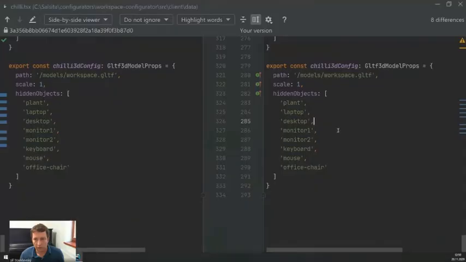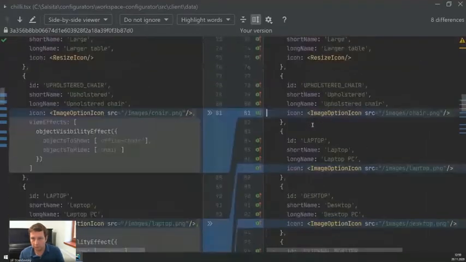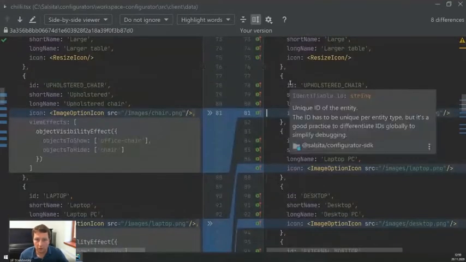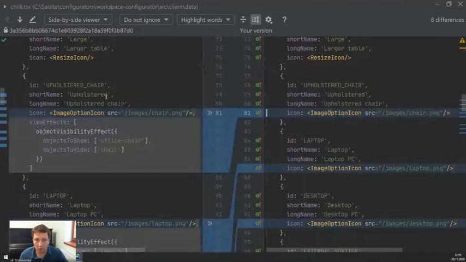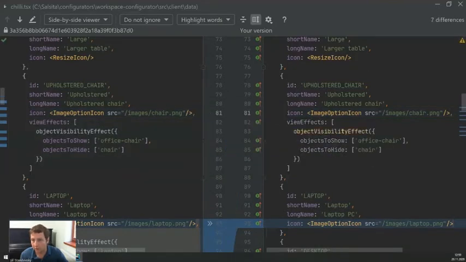So now we go back and we do the next step. Okay, let's start with the upholstered chair. Why not? Whenever the upholstered chair option is selected, I want the upholstered chair actually to show up within the 3D model, and also to hide the other chair. So this is how I'm going to do it.